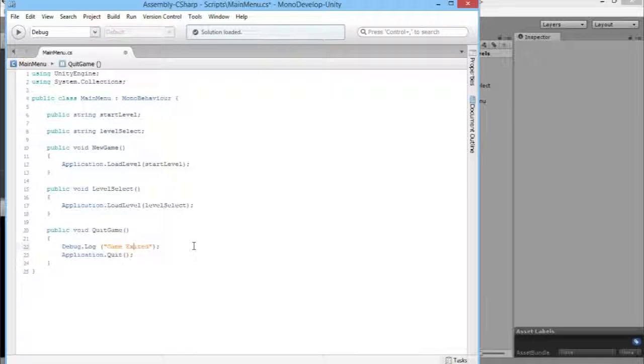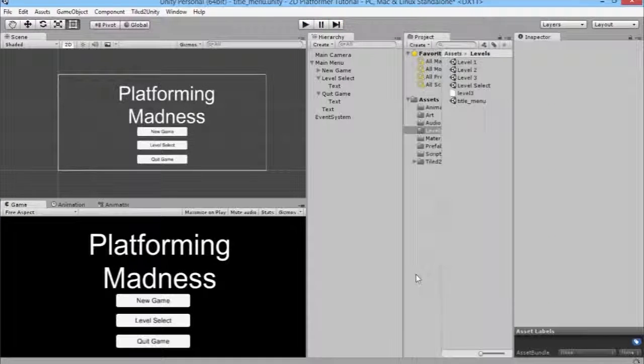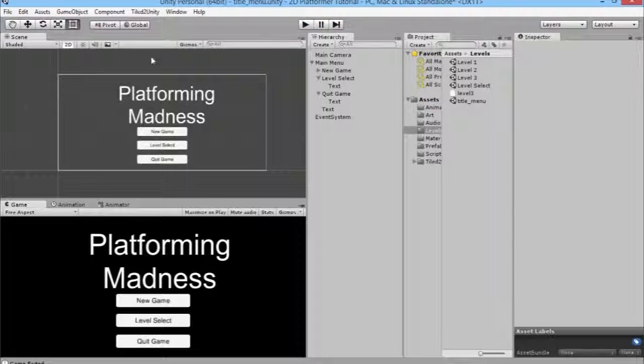So that'll just be an easy way for you to know that the function is actually attached up, without having to go and build your game to find out if it is working. But we do want to test out to build the game, so we're just going to make sure that this compiles down in the corner, and then as soon as that's done, we're going to hit the play button here. Is it working? Sometimes Unity can be a little bit slow sometimes. So we hit play, and then when we click on quit game, once it starts, there we go, we get a little message saying game exited, so we know that function is being accessed correctly.